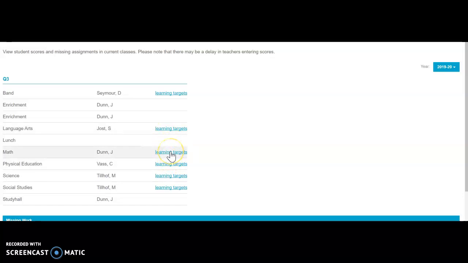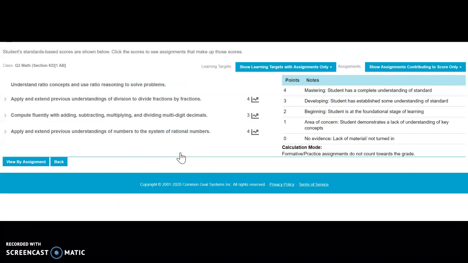I'm going to start with math since that's the subject I teach. I'm going to click on Learning Targets. Now, when we get here, this looks different than what we're used to. First of all, you're going to see the learning targets or the standards that the students are going to be tested upon through the year.